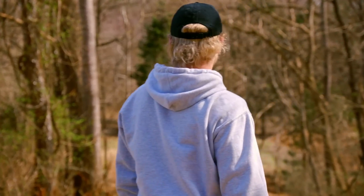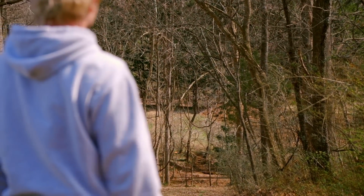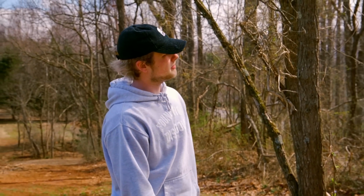Just get through that gap in the trees and we're cool. Yeah. Oh, wow. These trees love chilling. At least I didn't throw it 100 feet right off the tee.